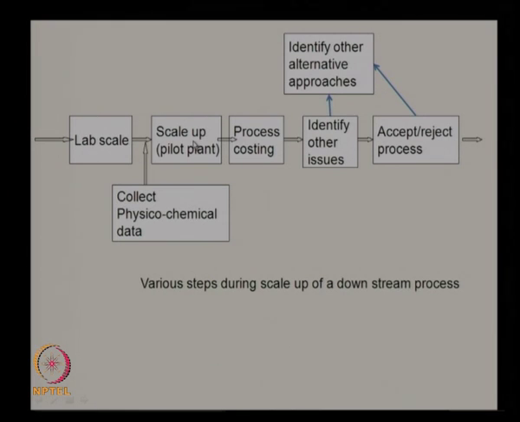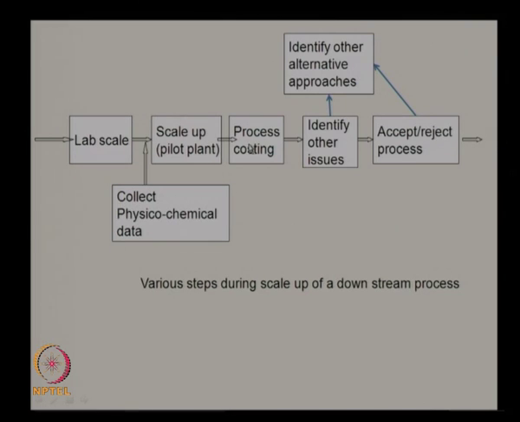From milliliter scale you do not directly go to 1000 or 10,000 liter, you may go to 10 liters or 100 liter scale. That is called a pilot scale. At that time you will require a lot of data, you will require physico chemical properties, density of the fluids, surface tension, boiling point, vaporizing point, all these physico chemical properties for various fluids you are using. You may be collecting it from literature, or from your own lab, because if you want to design something you need all the physico chemical data here.